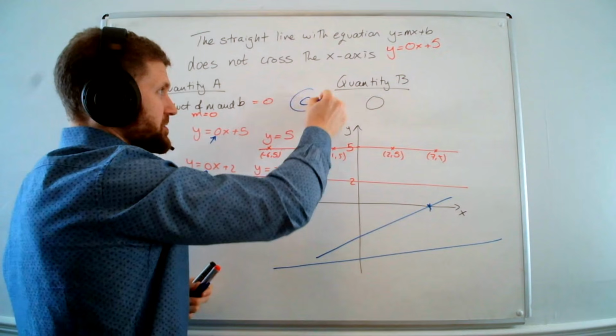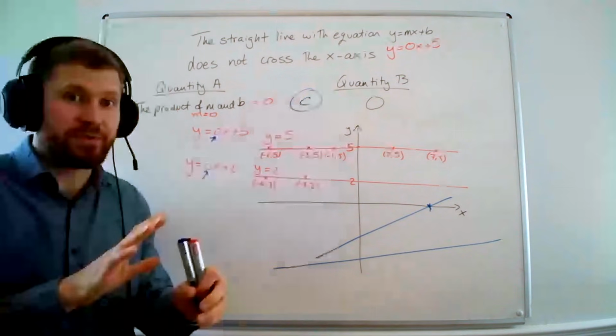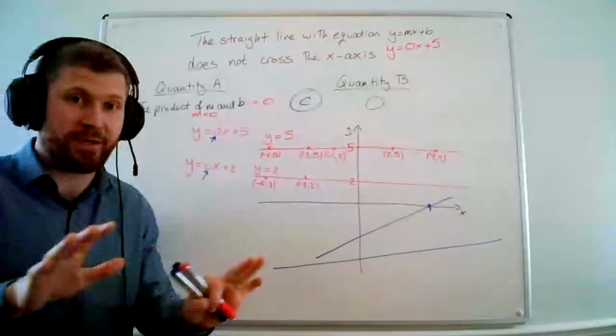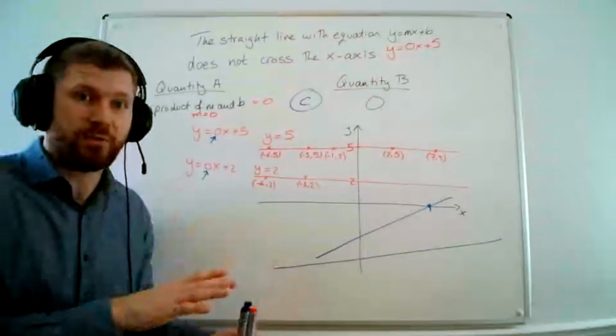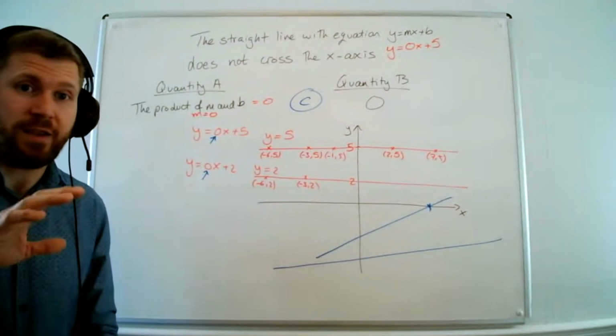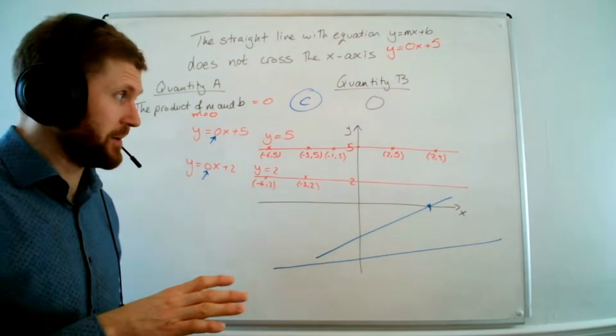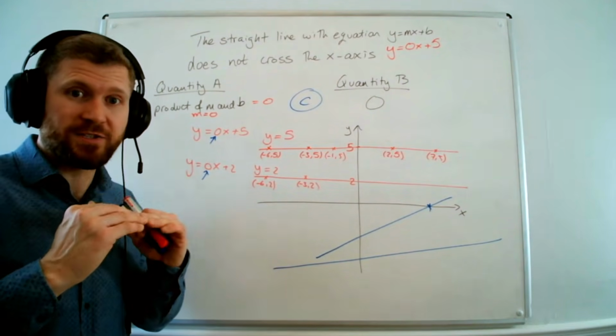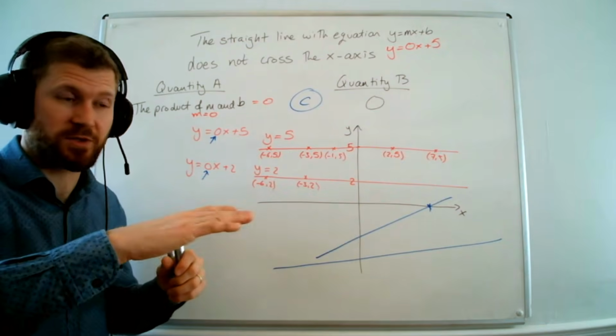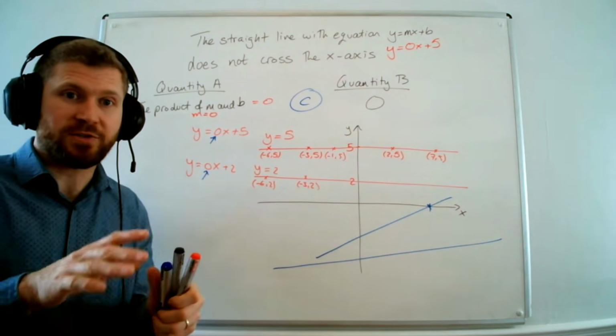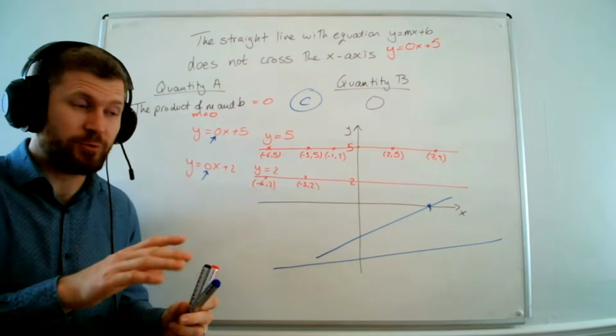So like I said, later in this video, we're going to get into how to find the slope, how to find the intercept. So if that bit was a bit of a mystery to you, don't worry. We're going to get into more detail about that later. The bit that I'd like you to take away from here is if a line is not going to cross the x-axis, it's got to be a horizontal line, and a horizontal line by definition has a slope of 0.